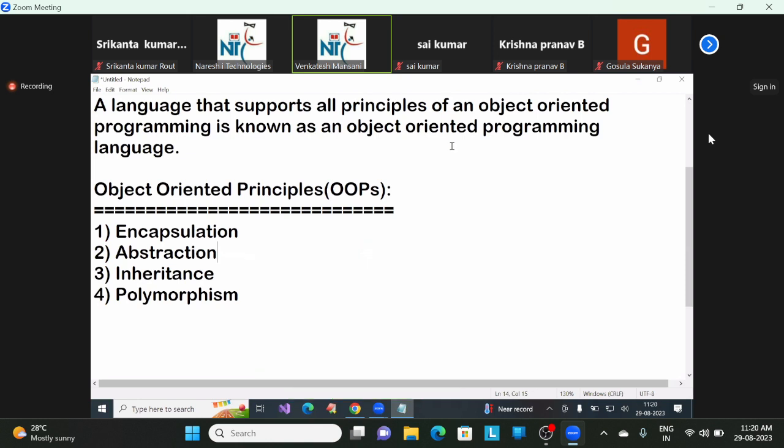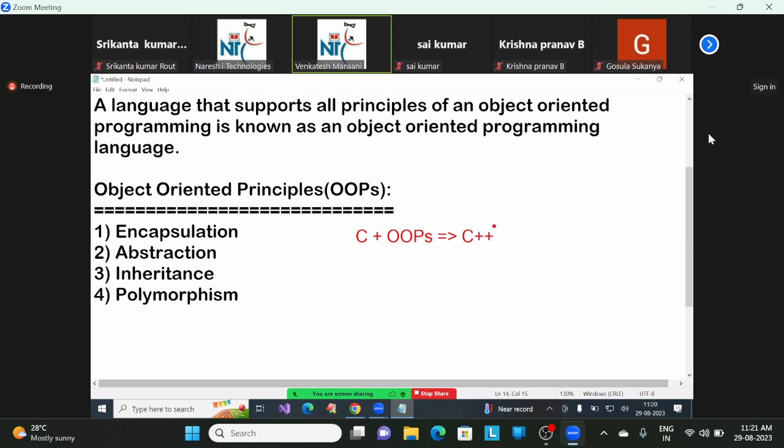First, the C language was introduced. When C language was introduced, there was no encapsulation, no abstraction. After a few days, object-oriented principles came. They applied those principles to C language and gave it the name C++.